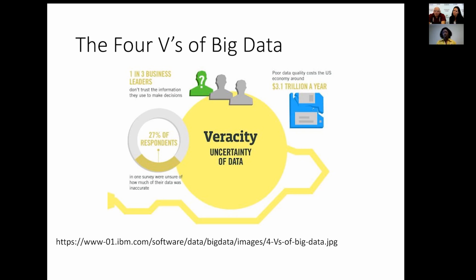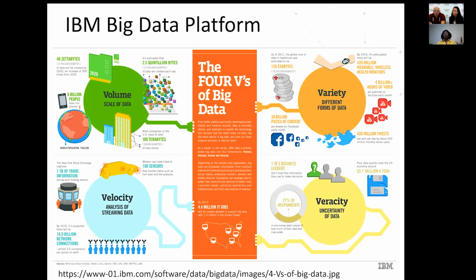So we want to be true to the nature of the data. We want to look at the uncertainty of the data. How do we deal with that? And how do we represent it? This is an open field right now, and lots of research is being done in this area. I think there's a slide that shows all 4 of them together, the big 4 V's of big data. There may be more, but this kind of summarizes it and brings it together for those who are interested and have questions about the roles that data plays in data visualization.